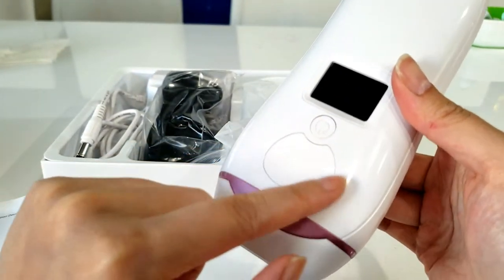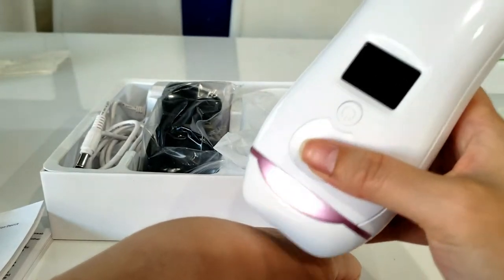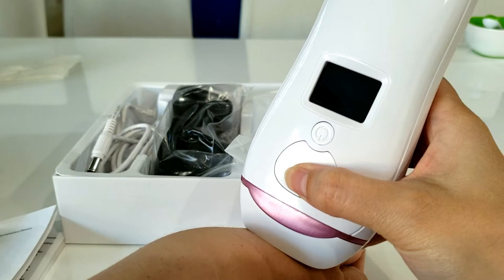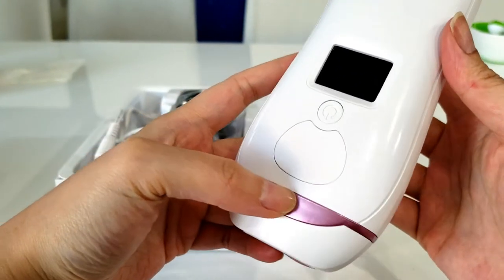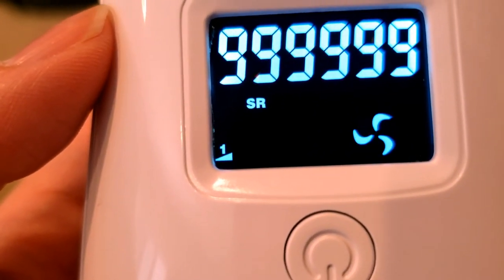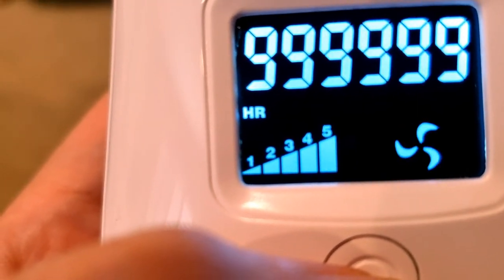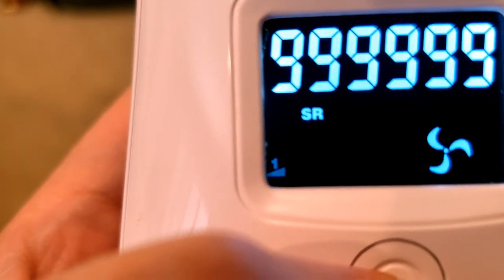This is the activator button — basically to have the pulse turn on each time. You can pulse once by clicking once, or press and hold and it will automatically go every two seconds or so, pulsing as you move it. That's called the slide method if you've seen other IPL videos. The power button also acts as an intensity button: if you just click it once it will change the intensity level from 1 to 5 depending on how many times you press it. There's a fan symbol on the bottom right that shows the fan is running and the device is ready to use.